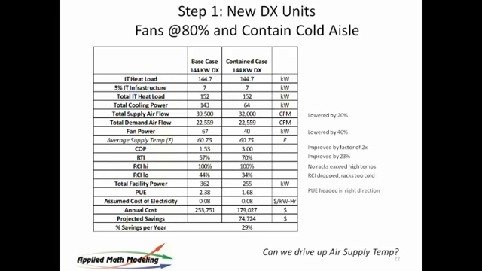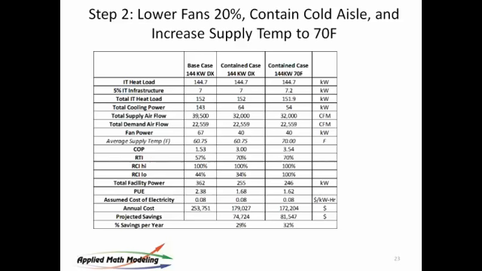So can we drive up air supply temp? And the answer is yes. Of course, I drove it to 70 degrees just to see what would happen. Easy enough to do in CFD. You just wiggle parameters, right? You go back to the CRAC unit, set the leaving air supply temps to be higher, and up it goes. Now, I did assume here my PUE increased. I assumed my COP increased because I used that relationship of 3.5%, which is a fair place to start.